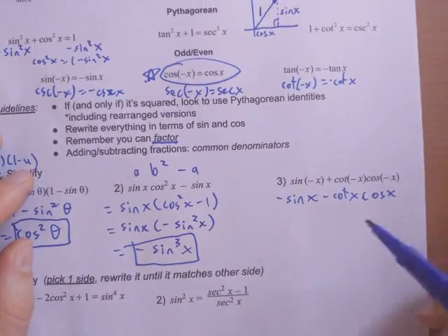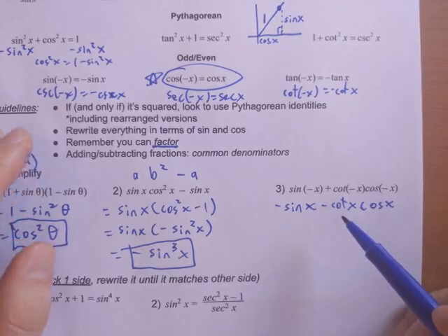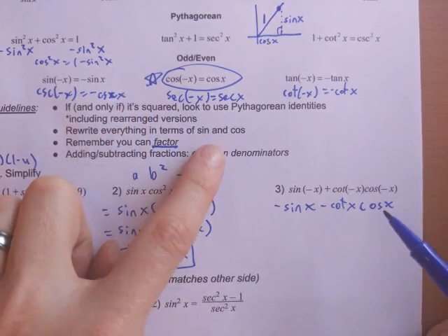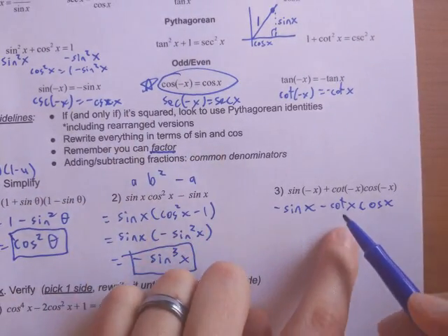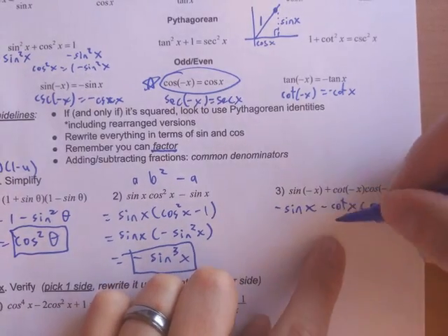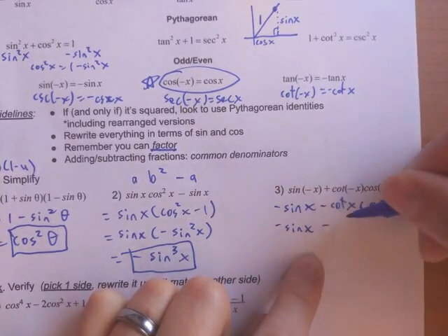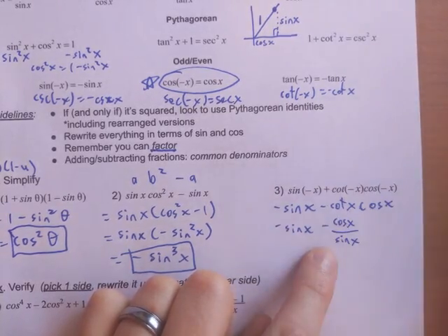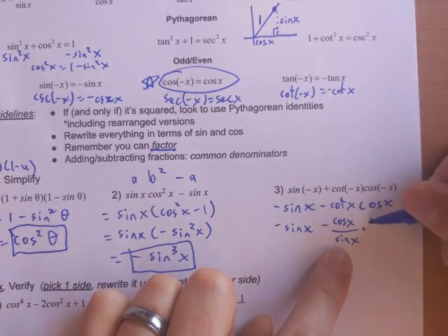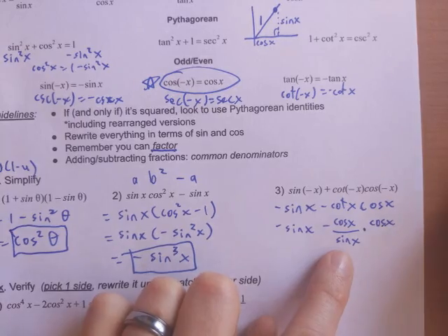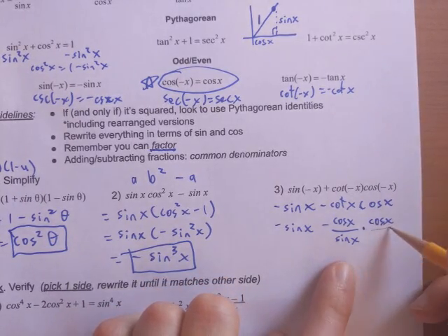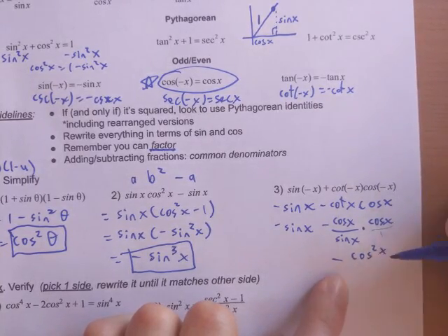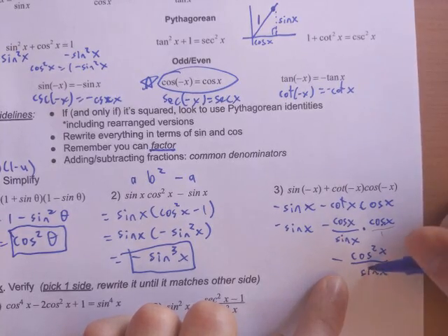All right. Now, another one of our main tricks that we're going to use a whole lot is we're often going to want to write things just in terms of sine and cosine. You can actually write any of the other trig functions always in terms of sine and cosine. So this cotangent here, we'll leave everything else the same and make this be cosine over sine. And then we have to multiply by cosine here, which of course is cosine over 1. And so over here, we're going to have cosine squared x over sine x.